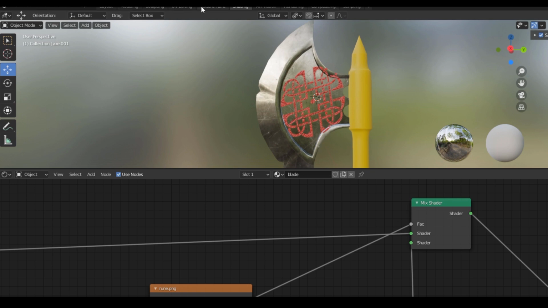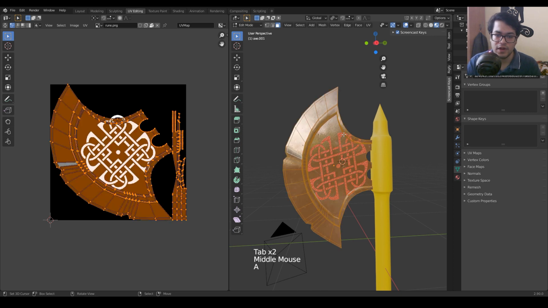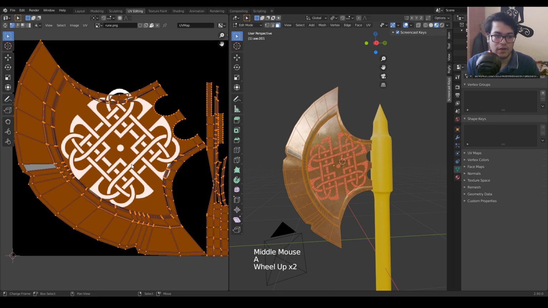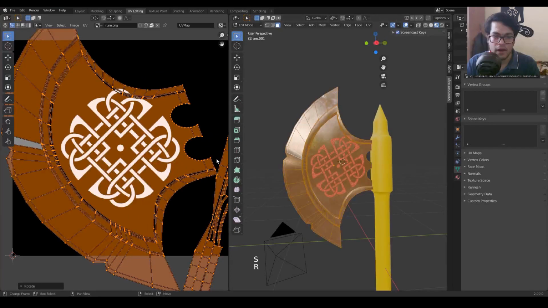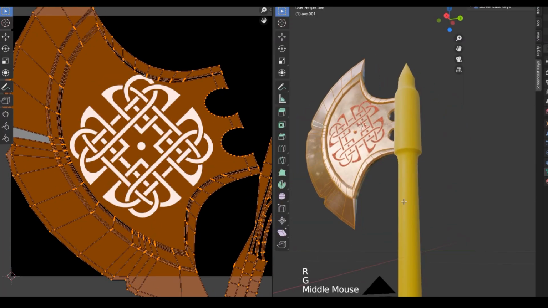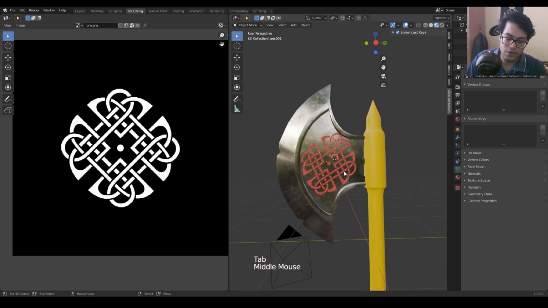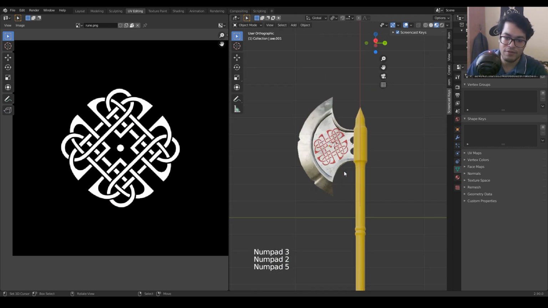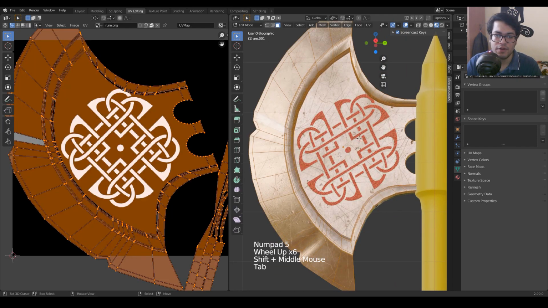Go in your UV editing. Okay, now when in the UV editor, go in your edit mode and select everything. So we can see our faces right here. And you can just scale this and rotate this right here. And this looks fine. But what I'm going to do is go in my front view. And when in your front view, as you can see, this is sort of distorted.